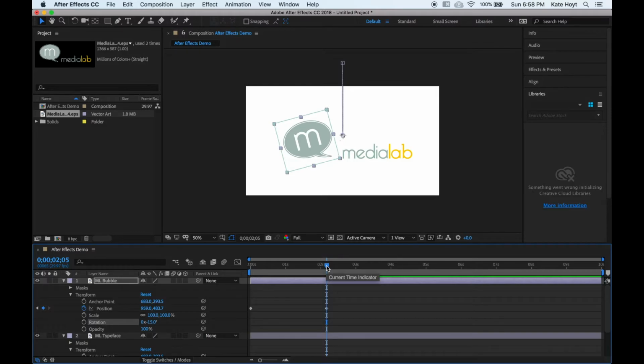Let's now turn on the stopwatch for rotation so that we can then bring it back to where it's supposed to be. Okay. So the first thing that it's going to do is we want the MediaLab bubble to bounce up a little bit.